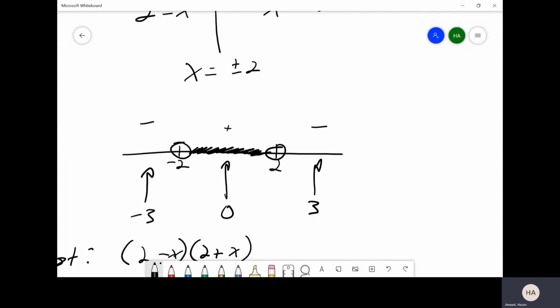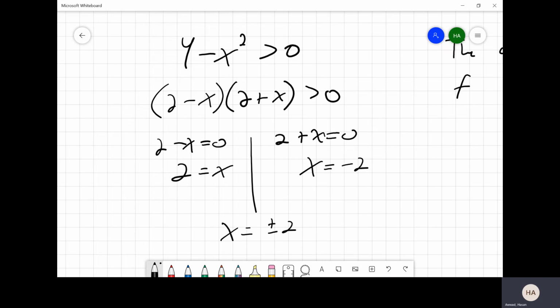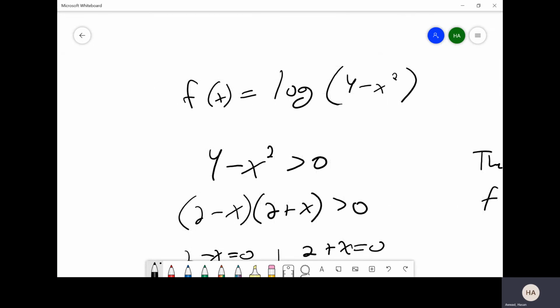So that's it. Again, nothing outlandish, nothing that we haven't seen before. This is all stuff that we should be familiar with. Test points, finding a domain. The only caveat is you had to figure out this piece right here, how to start things off. And the way that you start things off for a logarithm is you always set the piece that's inside the logarithm to be greater than 0. That's always how you try to figure out the domain of a log.